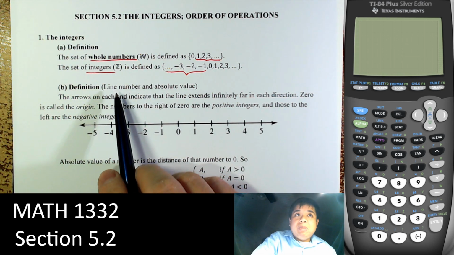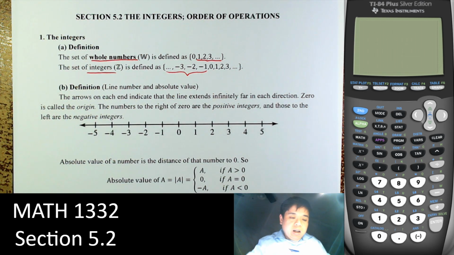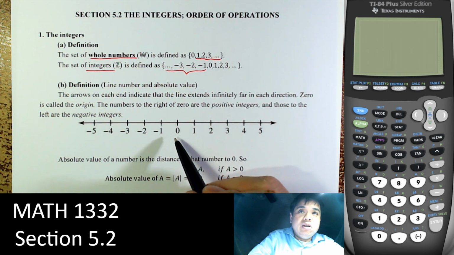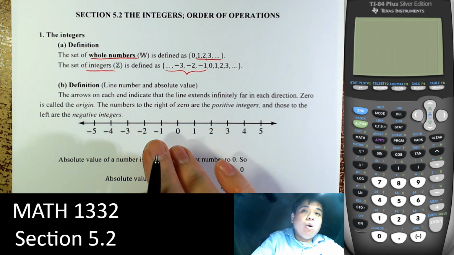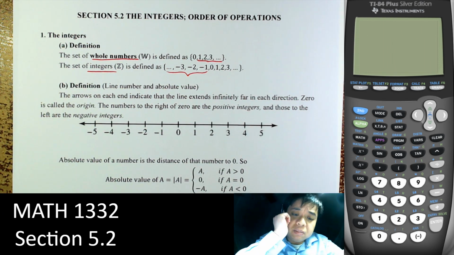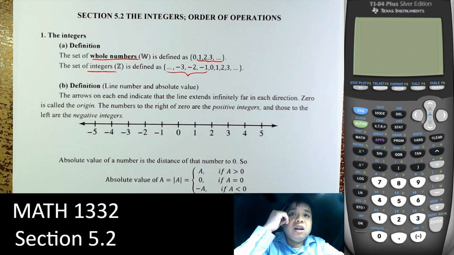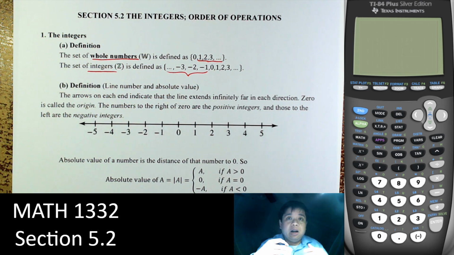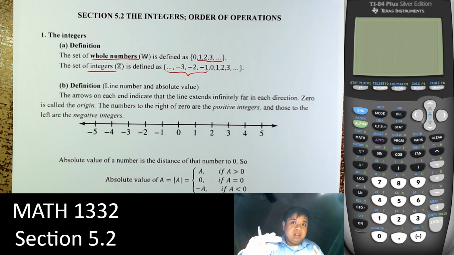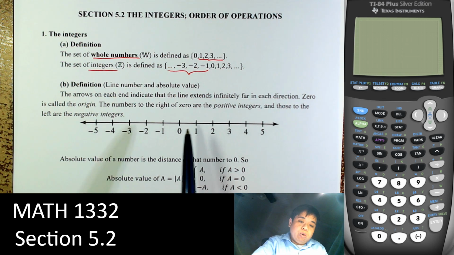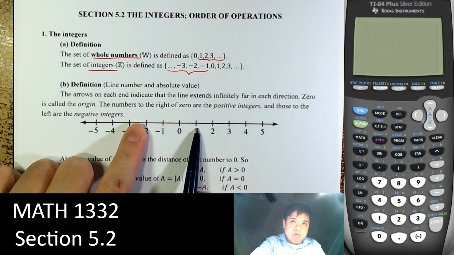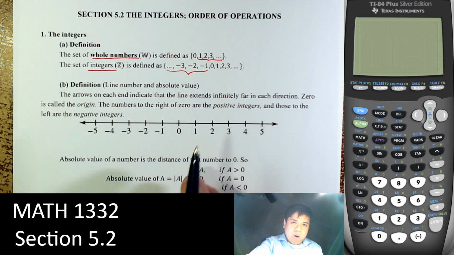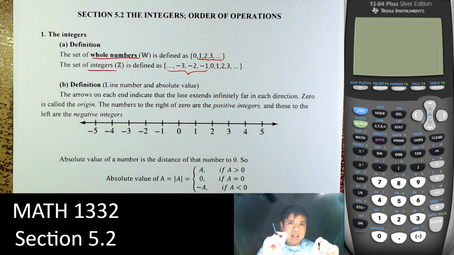Now that we have the positive and negative, we can put all of them on the number line, 0 in the middle, the positive on the right-hand side, the negative on the left-hand side. Because we have the line, everything lines up in order, like a person sitting in front, a person in the back. So if I give you two different numbers, one is on the right of the other, one on the left, one is bigger than the other, one is less. That's a property of not just integers but real numbers.